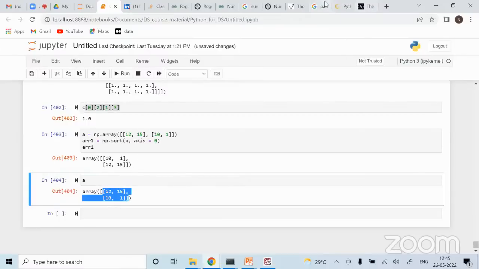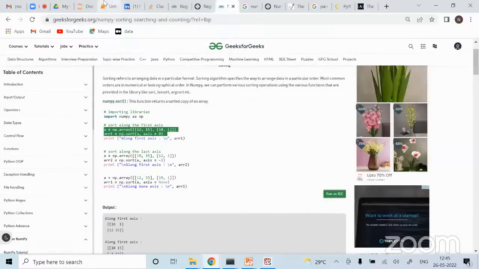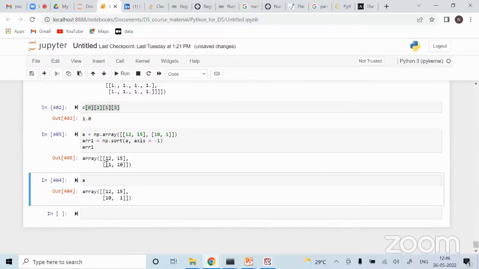And then let's say if you want to sort along some other axis, you have the -1 option also. So if I do -1, how will it put? It has simply sorted, I believe, row wise. So it has done row wise, like this. You see it has just changed over here because 1 was lesser than 10, so it has put 1 first. So likewise you can sort it out.